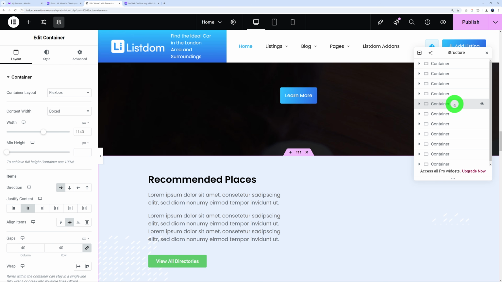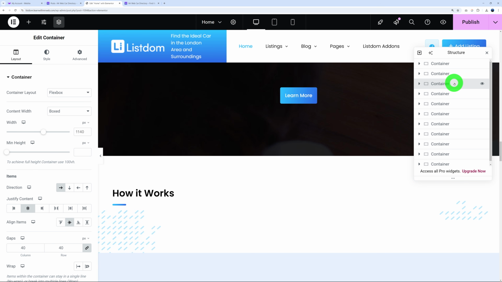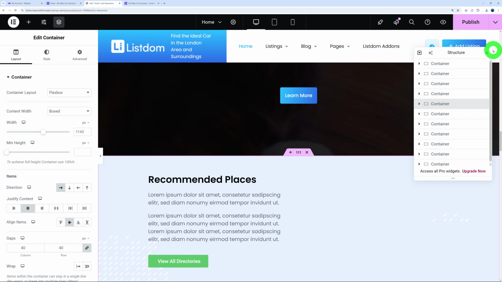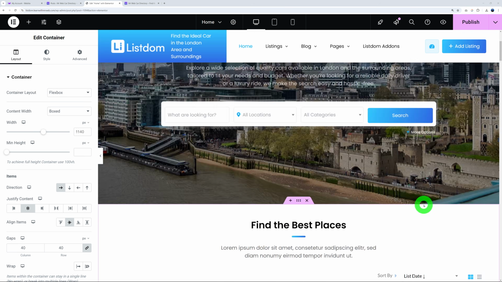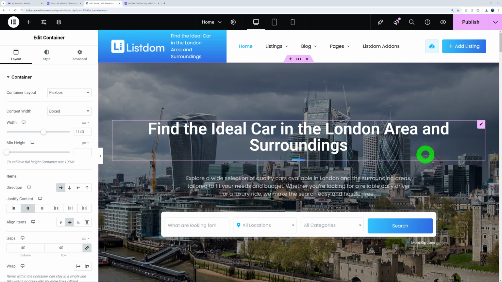And now if you wanted to move this somewhere else, all you have to do is drag it and then move it around. And there you go. That's how it works, okay? So very simple to use. Again, very intuitive as well. And there you go. I think that's it for the home page. Now you know how to customize this exactly the way you want.